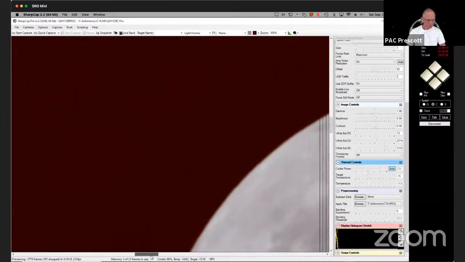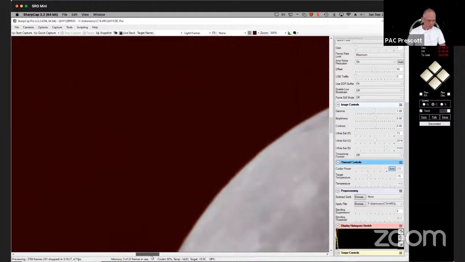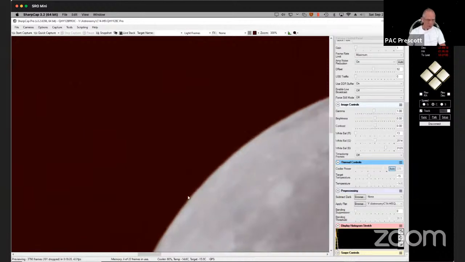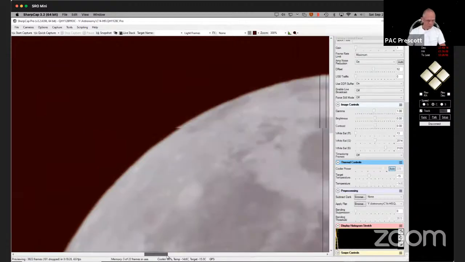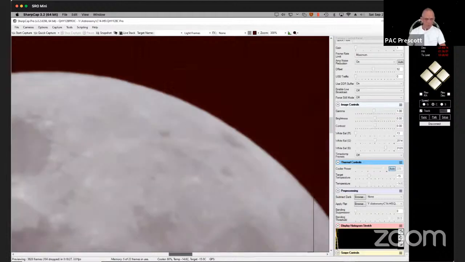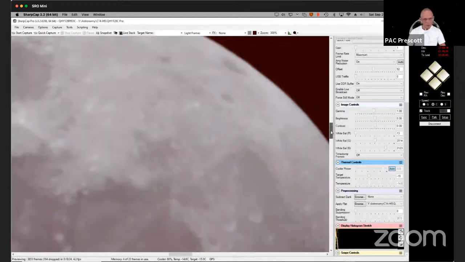So here's another area of interest to point out. Notice the little red rim that we have around the edge of the moon. That again is caused by the camera, the lens on the camera, and the lens in the telescope. So we would have a red fringe on one side and a slight blue fringe on the other.